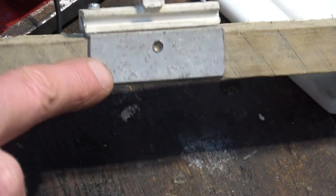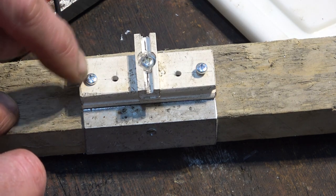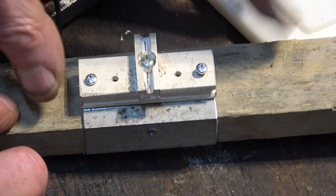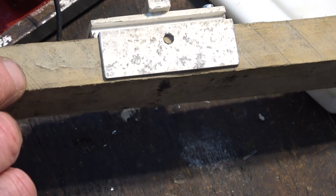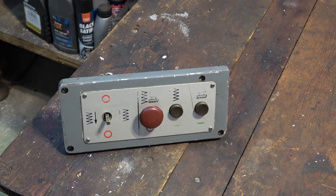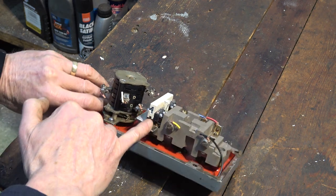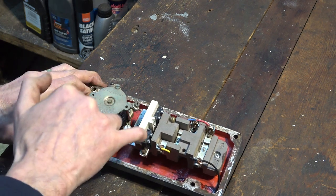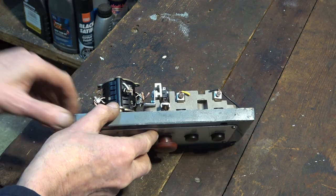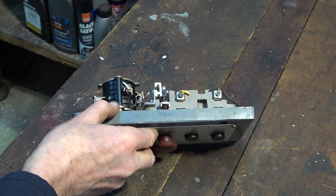Now I've drilled it on this piece of wood here, and once I drill one hole, I put a screw in, and then this one, and then I could drill these two using this as a template. I do hope all this lines up when I've finished. Well, after a lot of work, it's done. Hopefully you can see there's two micro switches there. And if I put my microphone down by the side, you should hear two distinct clicks.